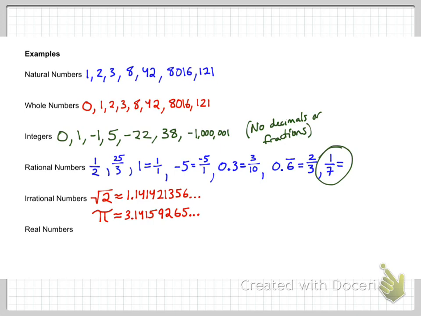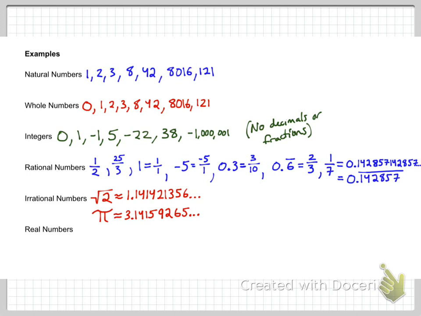Look over here at 1/7. 1/7 is a repeating fraction because it's 0.142857, 142857, 142857. You see what I mean? The 142857 repeats over and over and over. That's what we mean when we say a repeating decimal. The way we write that is we put a line over all of it. So 0.142857 with a line over all of that means those 6 digits repeat over and over.